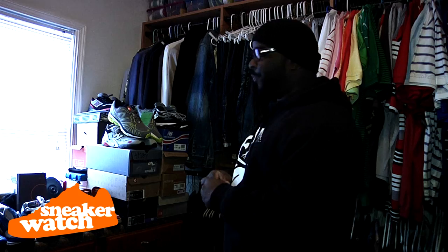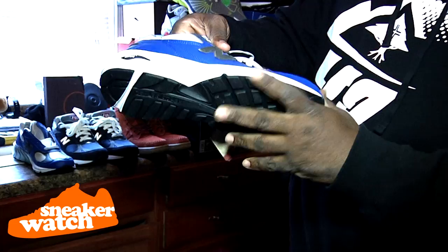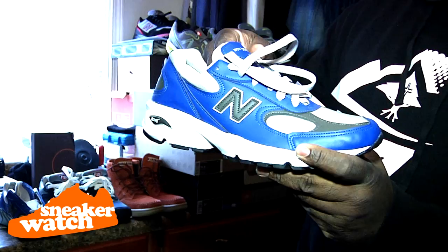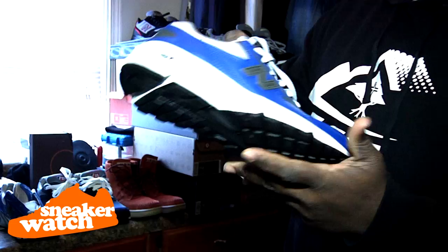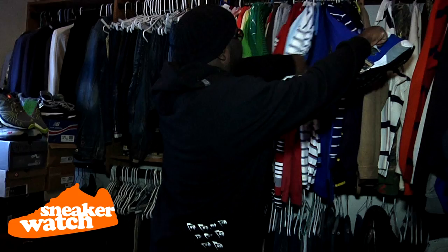One of the first shoes, as you can see — New Balance 498. Still got the tag. This shoe is relatively new. Popping in D.C. over the last school season. High school kids were all over the shoe. College kids at Howard and all of that were all over the shoe. It's a real popular shoe in D.C. On the lower end of the totem pole in terms of price but still a fly shoe. You can wear it with just about anything.